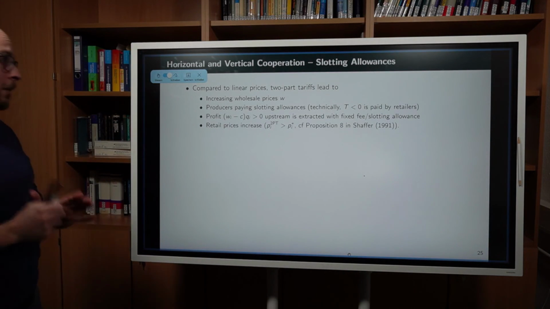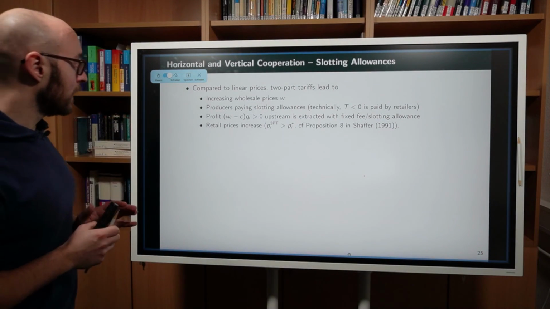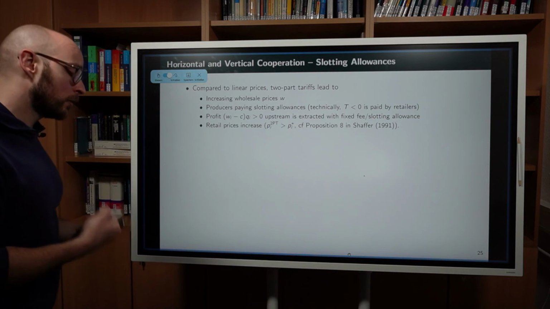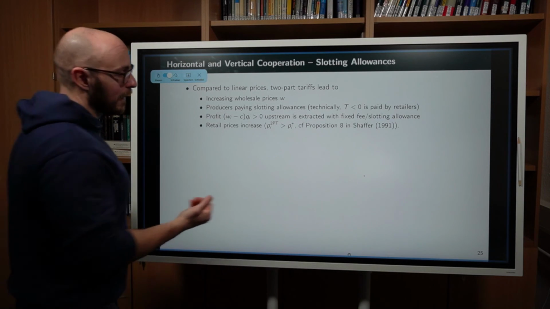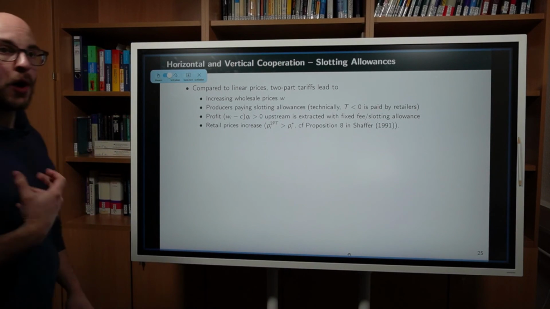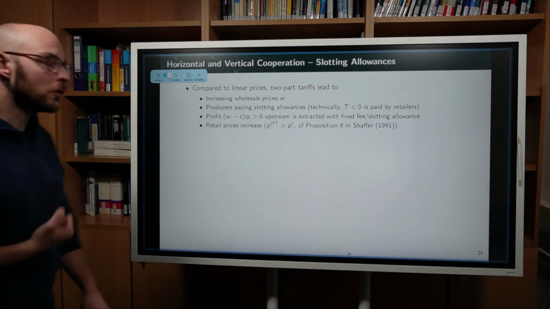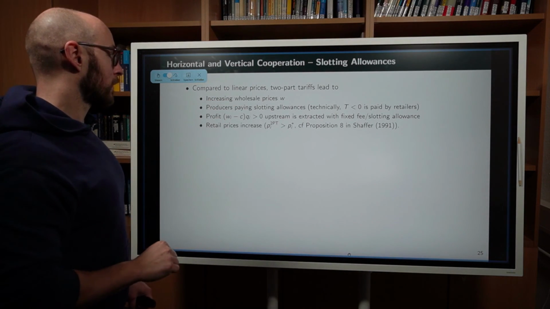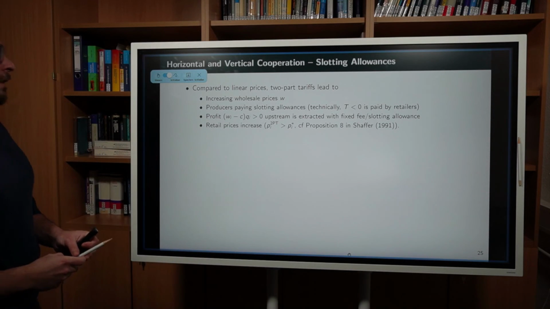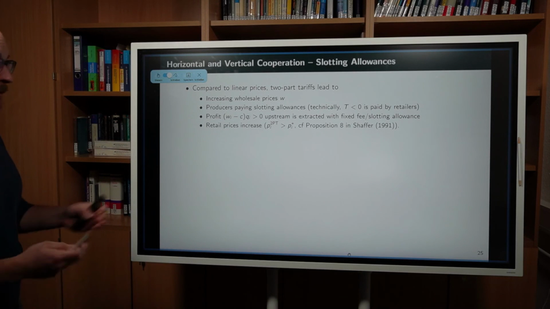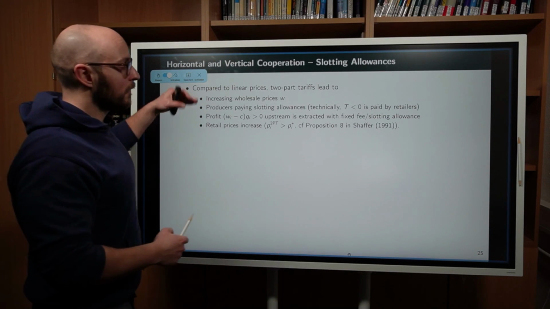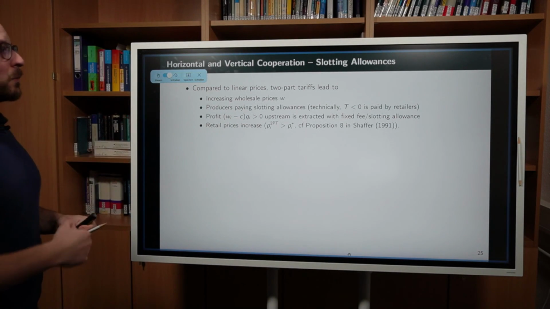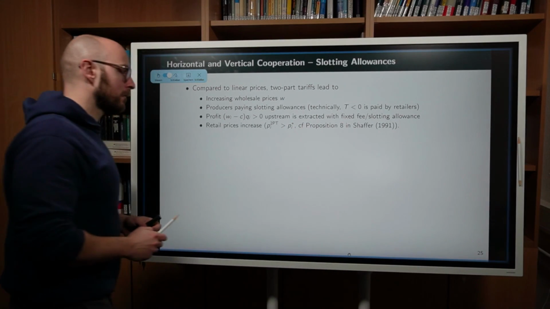Now, coming back to the economics behind it and summing up the results. What we see is that if we introduce two-part tariffs here, which we would interpret as a consequence of buyer power, because if you don't have buyer power, it's probably unlikely that you can introduce a tariff structure like that, we have higher wholesale prices, and this is offset by fixed fees. So there will be profits upstream, but the downstream retailers will extract these profits via fixed fees, right?